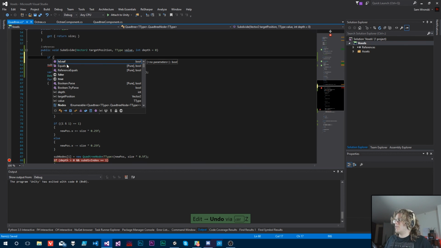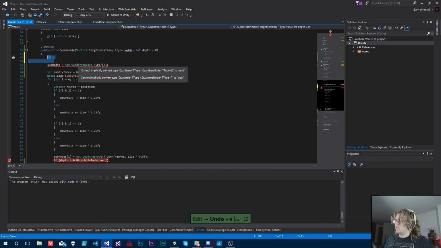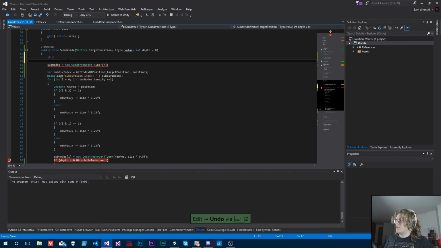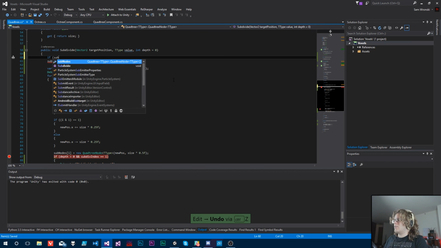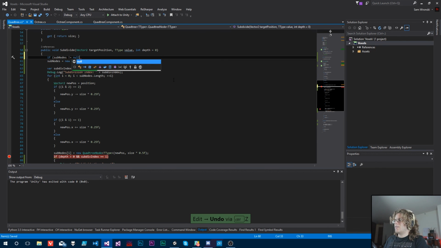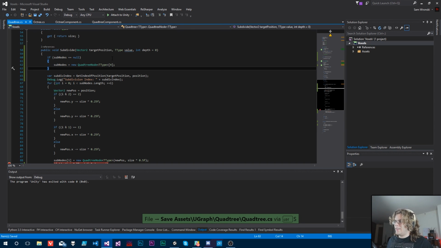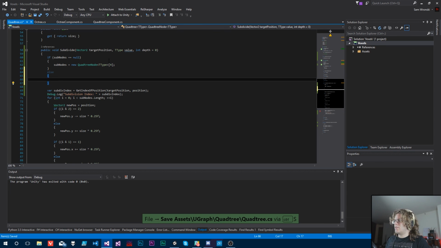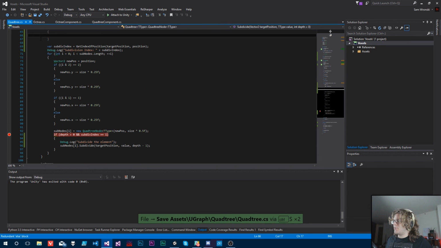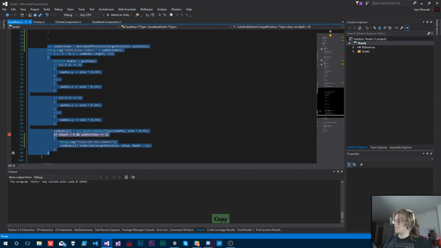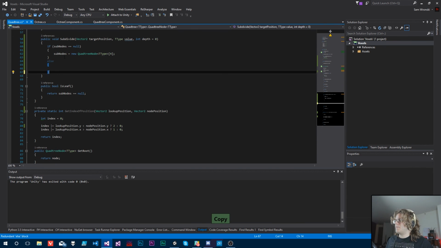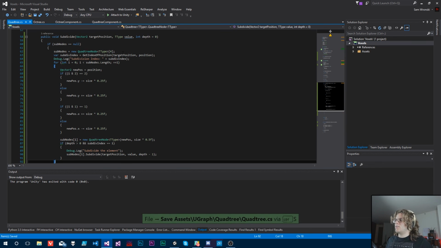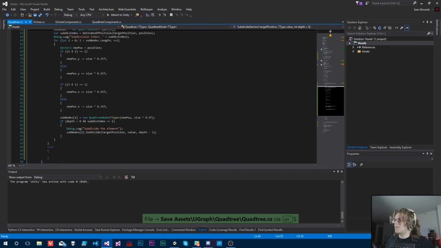If our subnodes is equal to null, so if they don't exist yet, then we are going to create them. Otherwise, so the create is going to be all of this. So that entire function is sort of our generation.